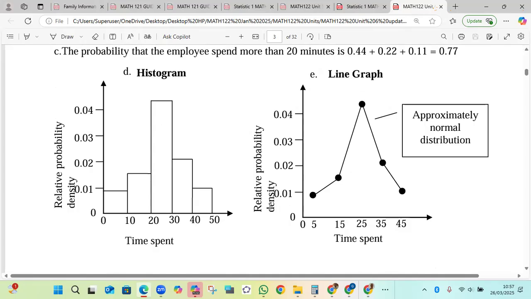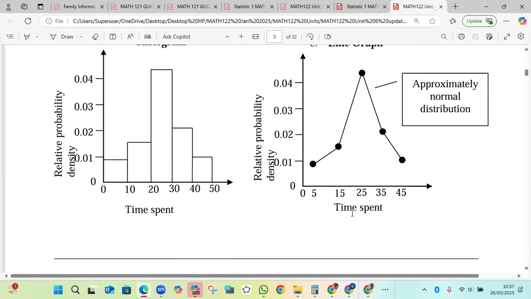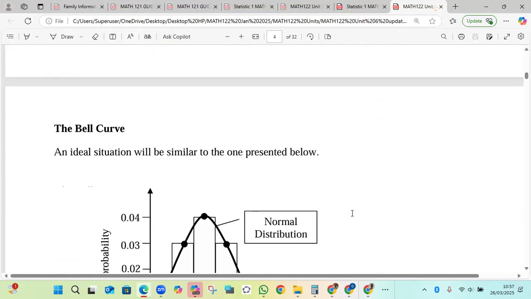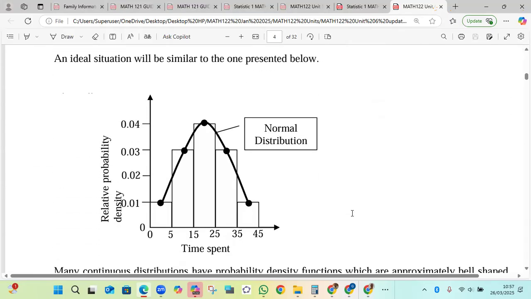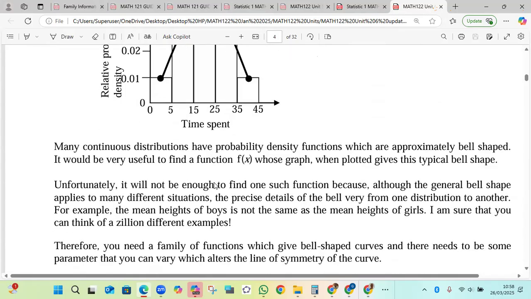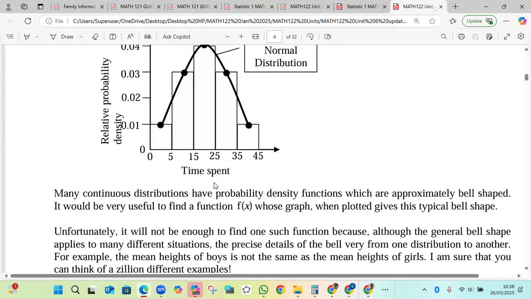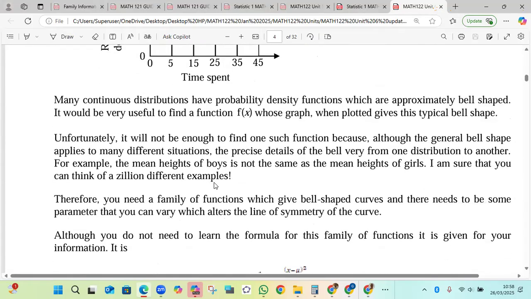Relative probability density is plotted against time, which is the data in that case, and you have a particular curve, and then we move down now to the bell-shaped curve, the normal distribution curve, and you have relative probability density, and you have the group width below. So if you multiply those two variables, you should get the area under this curve, which will give us probability. Okay, so here's a simplified version of the curve that they're asking for.